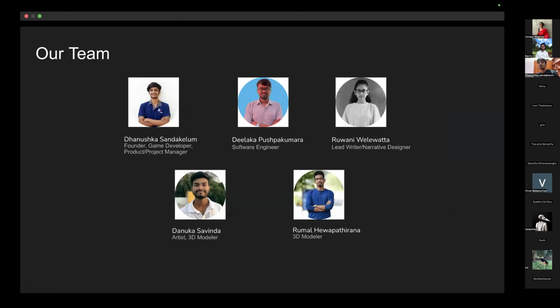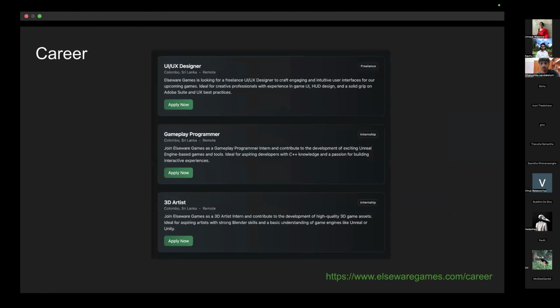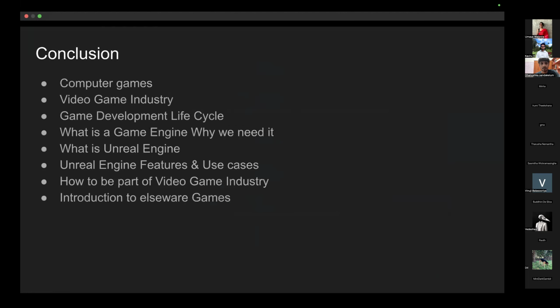Okay, so currently we have a smaller team, we are a very indie sort of development company. We have 5 to 6 engineers who dedicate themselves to creating this subsystem and supporting our customers and things like that. So if you are interested in joining us, we actually have 3 openings currently. These are internship roles. So you guys can join us and get some hands-on experience, right?